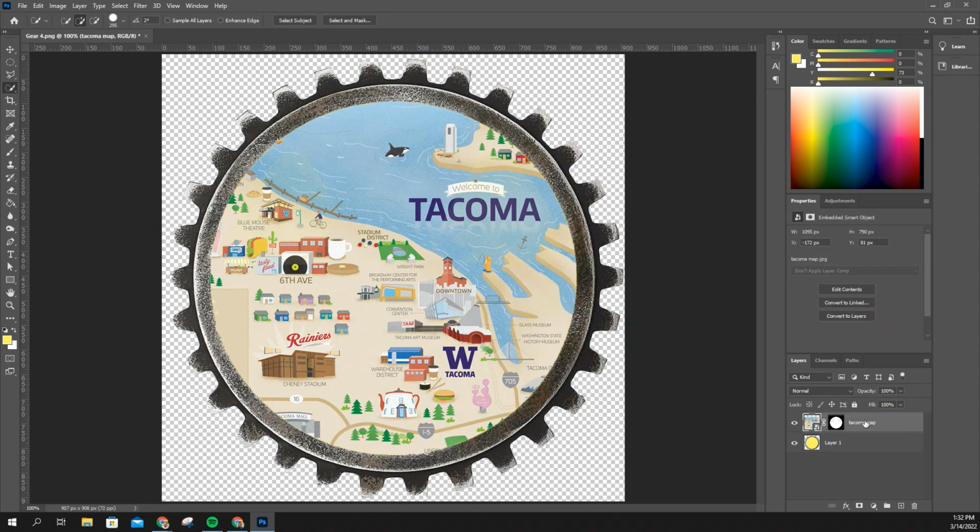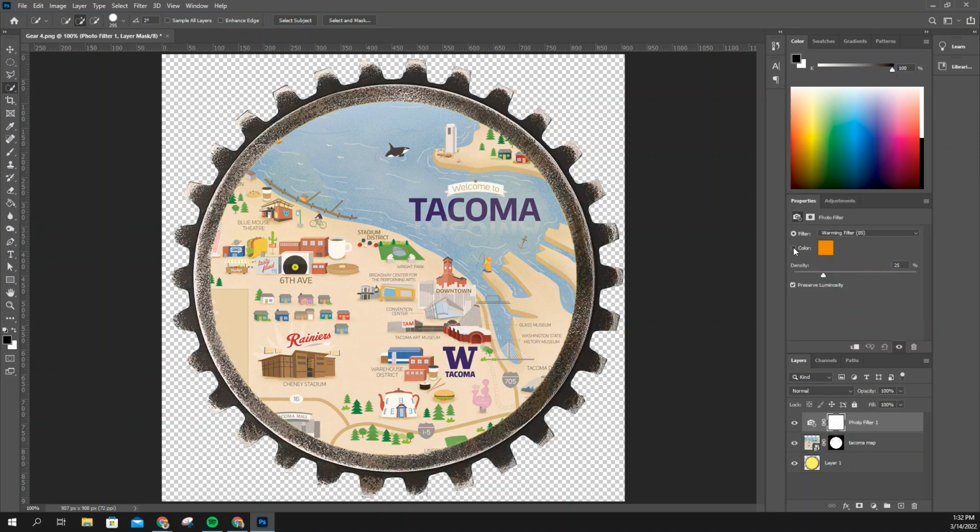From here, what I could do is click on my map layer and make some adjustments to it. Photo filter might do you some good here. If we click photo filter, we can choose color. And again, it already has that orange color there. If it doesn't, you can just click that and choose that. And I can bump that up to give it more of that orange feeling to kind of match my background that I want. You could also go in here and change the brightness a little bit. I'm going to darken it up, turn up my contrast a bit, kind of give it that aged look to it. So there we go.